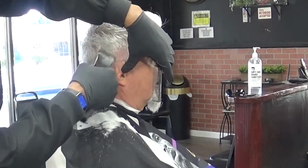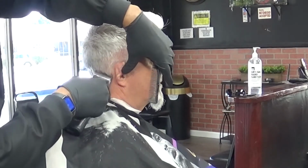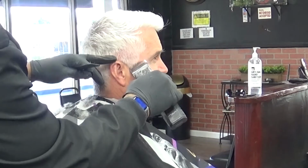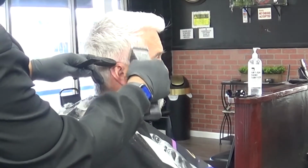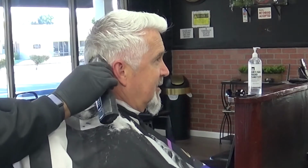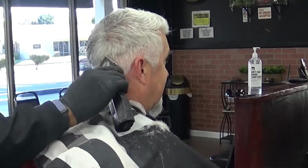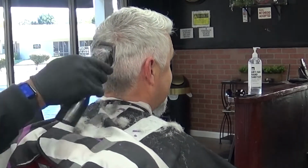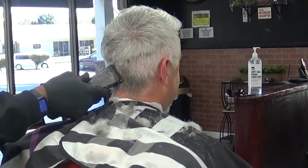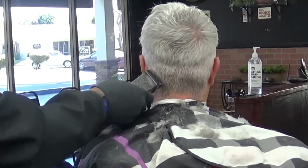And always make sure you pull that ear anytime you get close or in or around the ear. Just pull that ear, make sure you get that really clean. A lot of times those survivors and little hairs will stick up and survive definitely around the ear because it's one of those areas that people just don't really clean well. They don't really have a good technique for pulling that ear. You don't have to pull hard, but definitely pull enough to where you can see if the hair's there, or if it's not, if you got it, if you didn't.